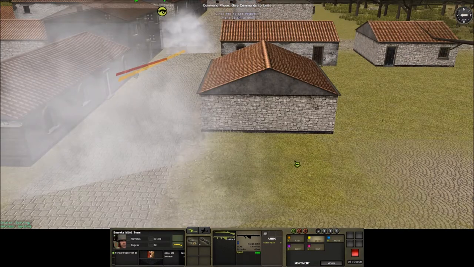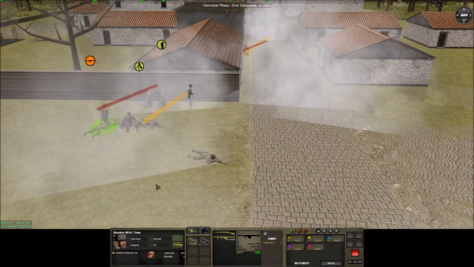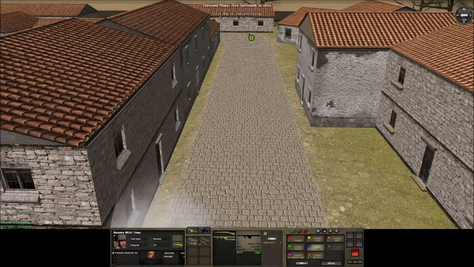See, this is what's confusing me, right? When I told that team to move fast right across the road into this action spot over here, that guy shouldn't have moved up there. Actually, I think I'm going to put that up on the forums as a bug report related to the corner peeking behavior, because he shouldn't have done that.